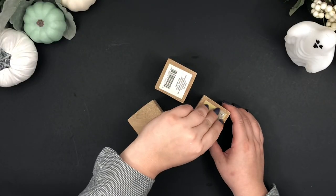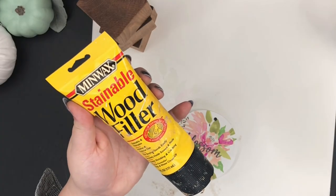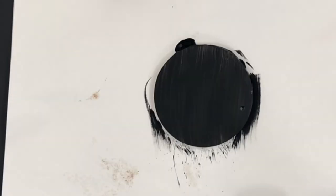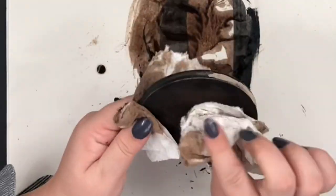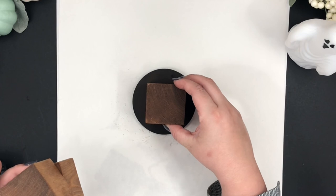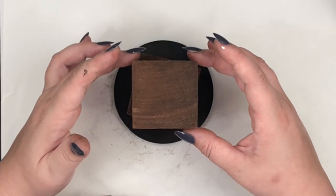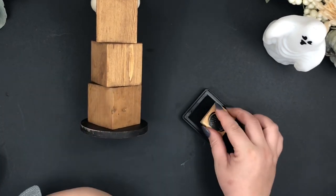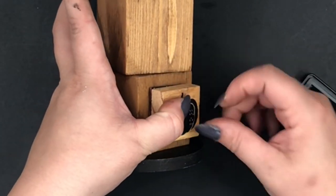For this next project, I found these wooden blocks at Dollar Tree. With wood filler I'm filling the little tiny holes of this Dollar Tree wooden piece. I painted black the side that's not going to be visible, and for the other one I stained it with the same wood stain. Now glue all the pieces together using wood glue. You can add letters to your blocks like 'boo' or anything else, but I want to keep mine simple since I'm changing the pumpkin on top after Halloween for another pumpkin.